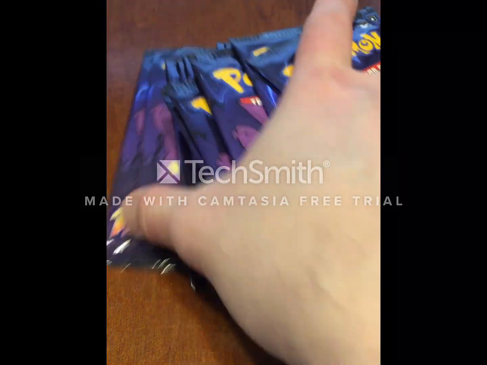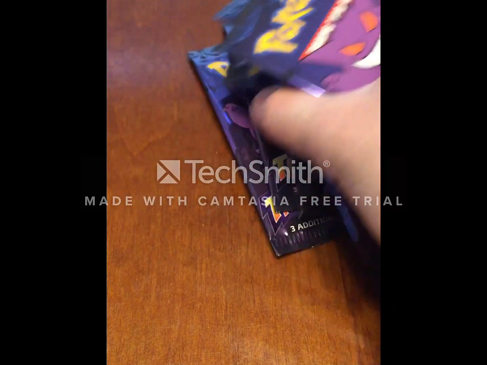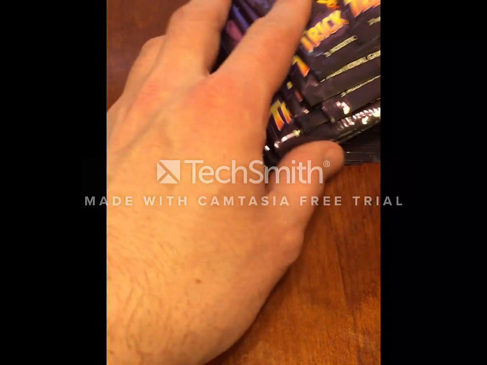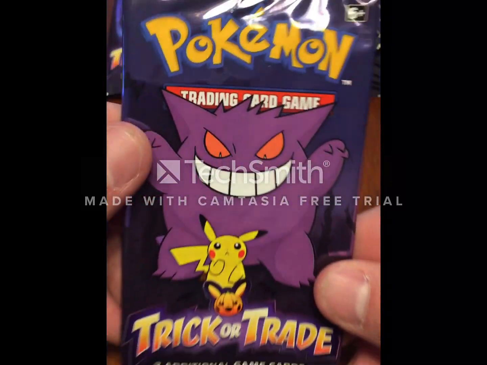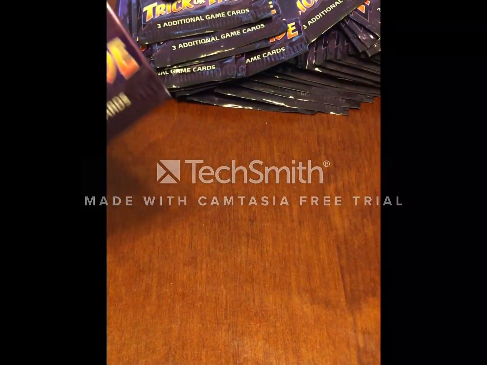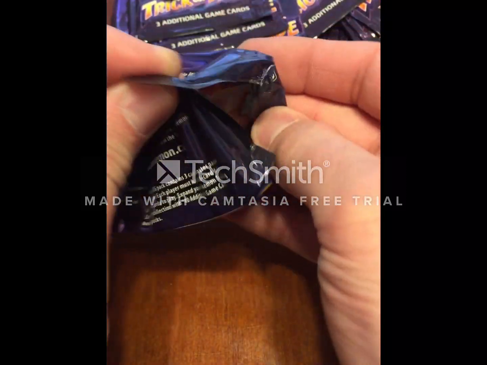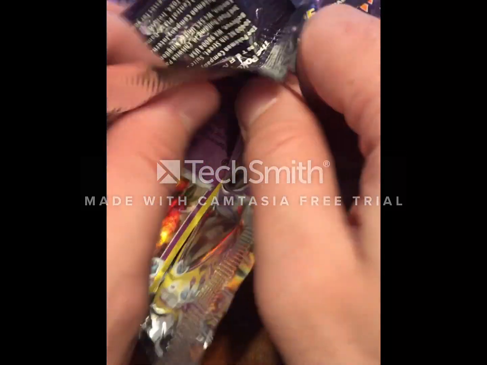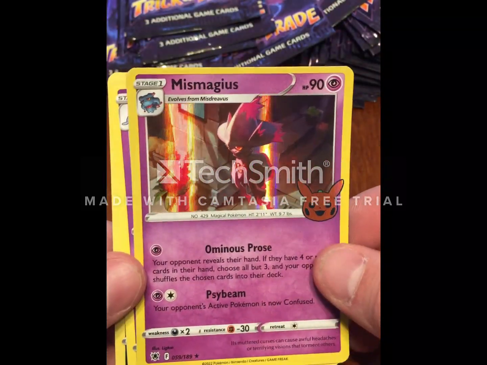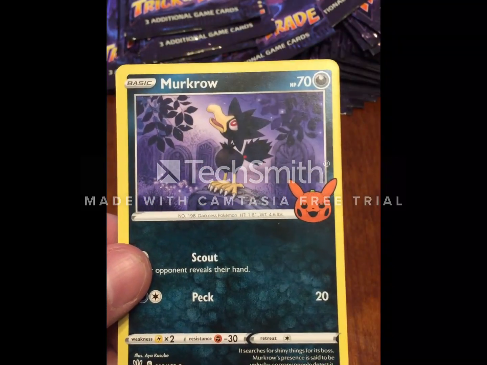Okay. See what we have. Sorry, I'm just trying to get dust off the table. Perfect. Okay. And we'll just start going through them. Start with the first pack. Sorry, I'm just trying to clean up whatever that is. I don't know what that is. Okay. So we got our Trick or Trade 3 edition little game cards. Let's see what we have. So we have that. That's a nice one. And I'm not too familiar, unfortunately. Okay.